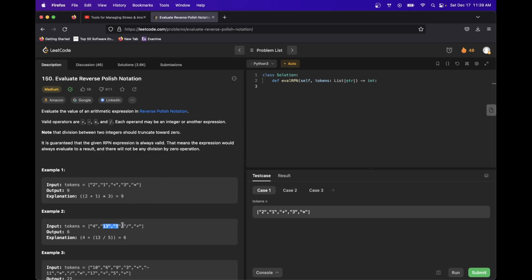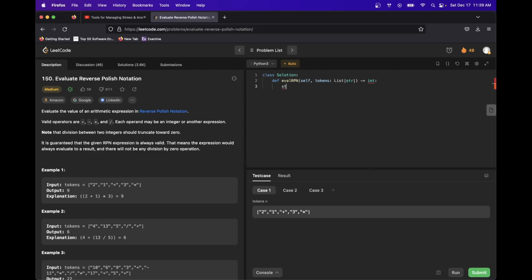So then we say, okay, we'll add that to the stack. So now instead of the stack being 4, 13, 5, the stack is going to be 4, 2, this new evaluation of these 3 elements and tokens. And then we say, okay, 4, 2 plus is 6. So that's sort of our way of really easily simulating parentheses by using a stack.